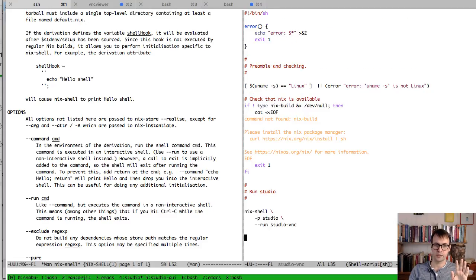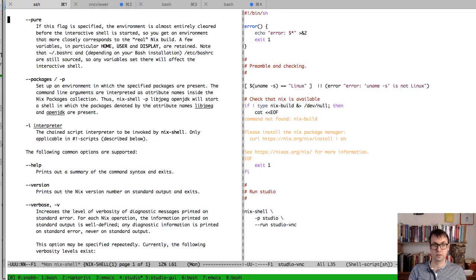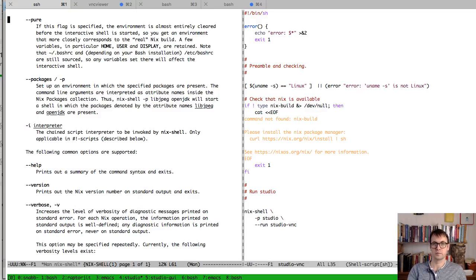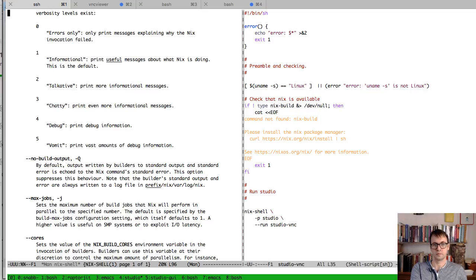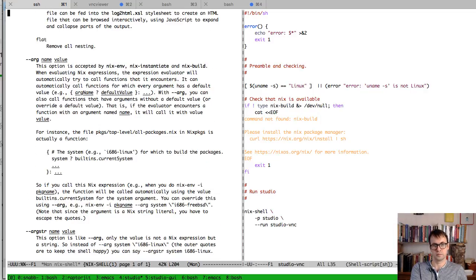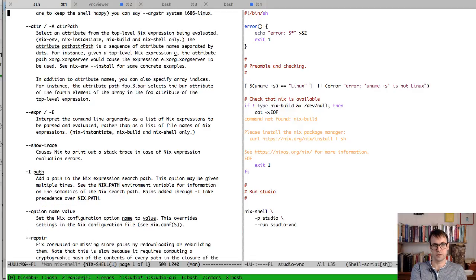So for one thing, we're going to need to tell it what package collection we want to get Studio from, and that's actually going to be a directory relative to this script. So how do we tell it what path we want it to use?